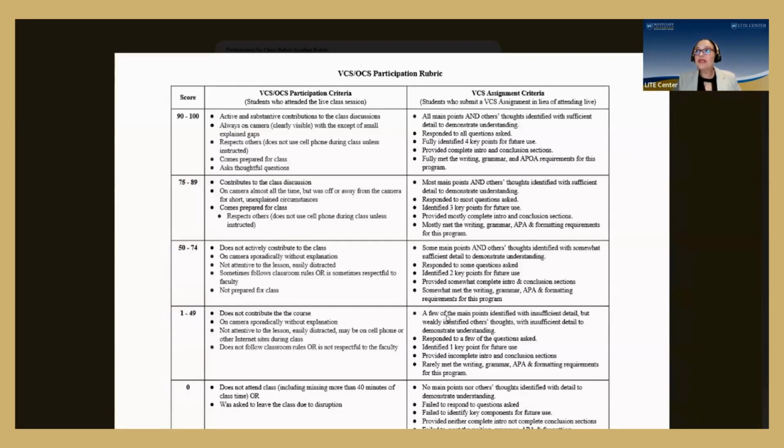The one that I think is more clear is this one that I also found in quite some syllabi. Here you can see, 1, 2, 3, 4, 5, comes prepared to class. So if they earn full participation, if they come prepared to class, you need to explain to them, because it's actually quite ambiguous. We should review the rubrics with them during the first class. Say, okay, this is what your full participation engagement will look like. You have to actively and substantively contribute to the class discussion.